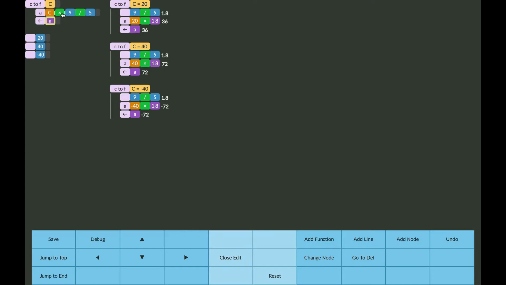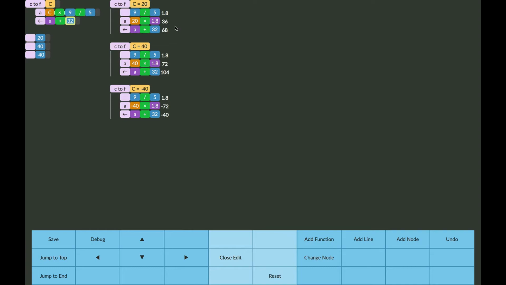And then it knows that this operation is times. And then it has to figure out what 9 divided by 5 is. And so it does that up here, and then that's what gets passed in right here. So code execution is not necessarily top-down like traditional languages. It's actually sort of a lazy evaluation, which has interesting implications, but that's for another talk.